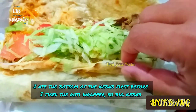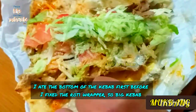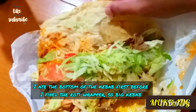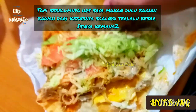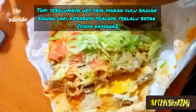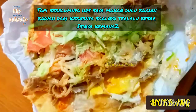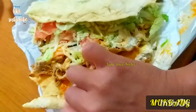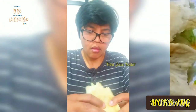Jadi saya tadi putus sebentar karena mau benerin bungkusnya rotinya ini. So, I cut the video because I need to fix the wrapping, this kebab wrap. So this is the egg and salads and everything in there. It's such a big one. Okay.